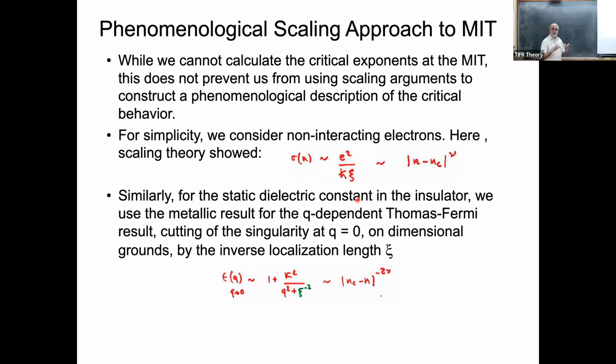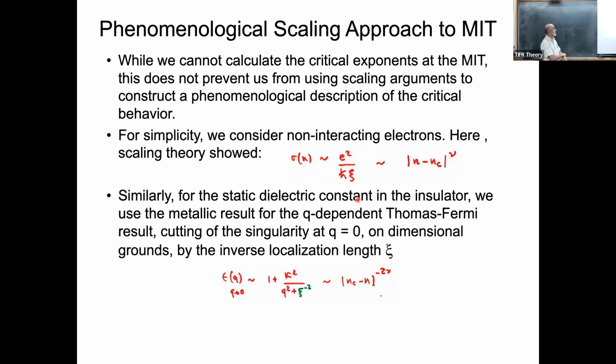So that allows us to just use standard phenomenology of critical phenomena to try and understand this whole metal insulator transition without worrying about what the microscopics is. There's a little bit of microscopics involved, some physical idea of what is going on, but we're not going to do any calculations. We're just going to try and match things up and see whether it works out. So for simplicity, we're going to consider non-interacting electrons, because there it's easier to do this phenomenology.